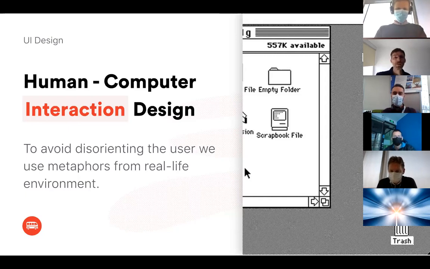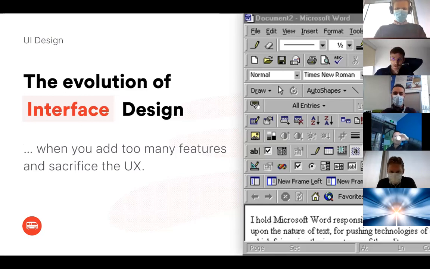I want to tell you a little bit more about the evolution of design. So this on the right is one of the first versions of Microsoft Word. And this is what happens when we're adding too many features and then we're sacrificing the UX.